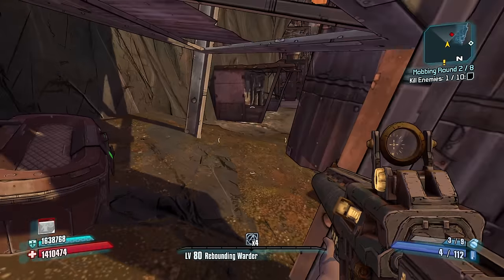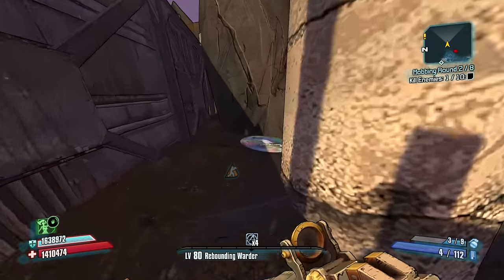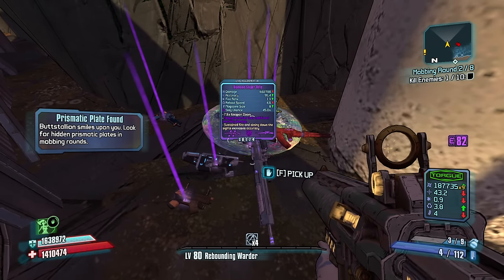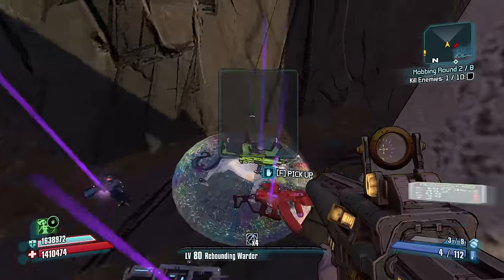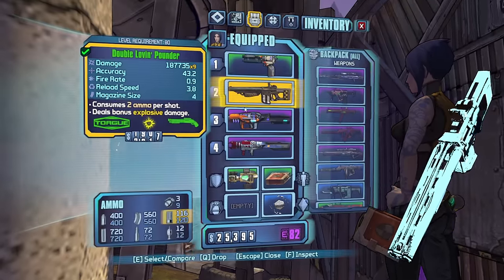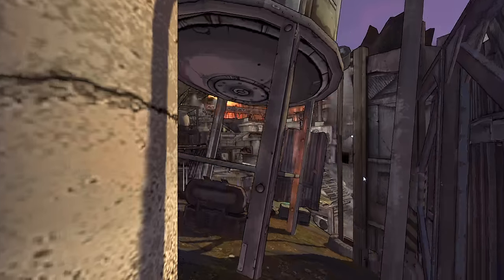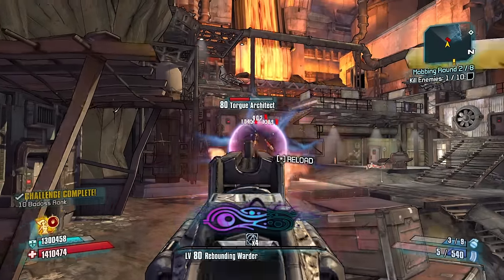I could take a similar shotgun to this one, but what I'm really looking for is a Jacobs one. Okay, let's see. A spinny gun, a Vladof one. Dang. Not getting what I'm really looking for. Let's slap on this Gatling gun that I got before. There we go. I don't have any fire rate bonuses, so I'm not wasting them quite yet.